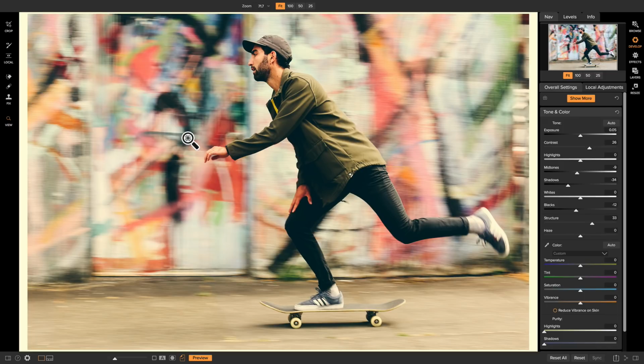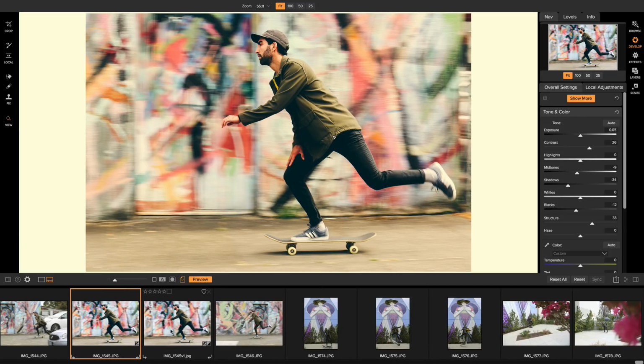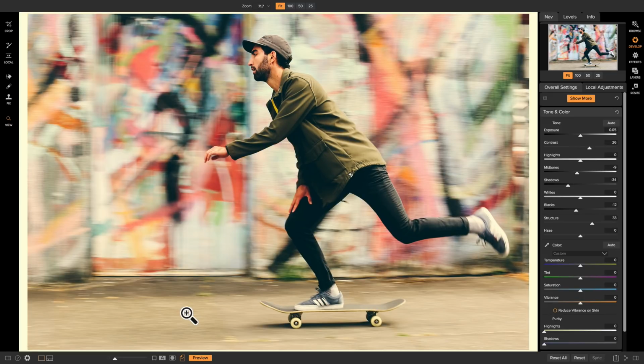So what I can do is I can just create a virtual copy of this photo by opening up my film strip view mode. I'm just going to hit F on my keyboard. And now I can just head down to that photo. I'll right click it. I'll create a version. Now I'll head back into that photo. So now I'm editing a version of my original photo. I can use this one as my print version so that I can fix that sort of green cast that it's going to look like if it prints. And then if I need to go back and readjust any of the settings on the master copy, I can do that easily.